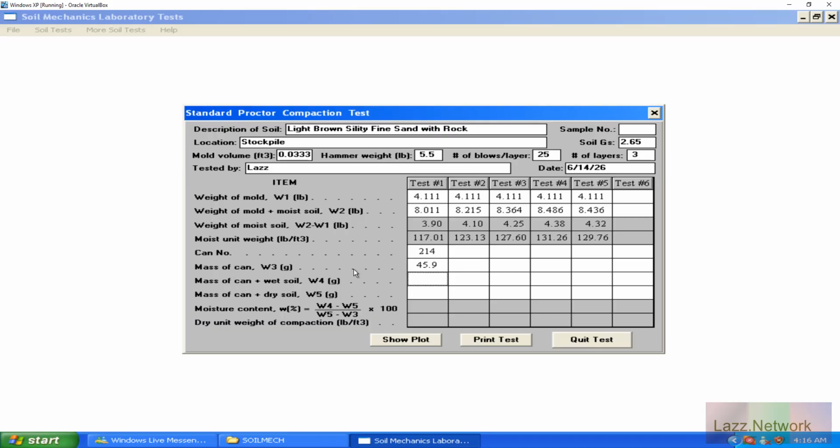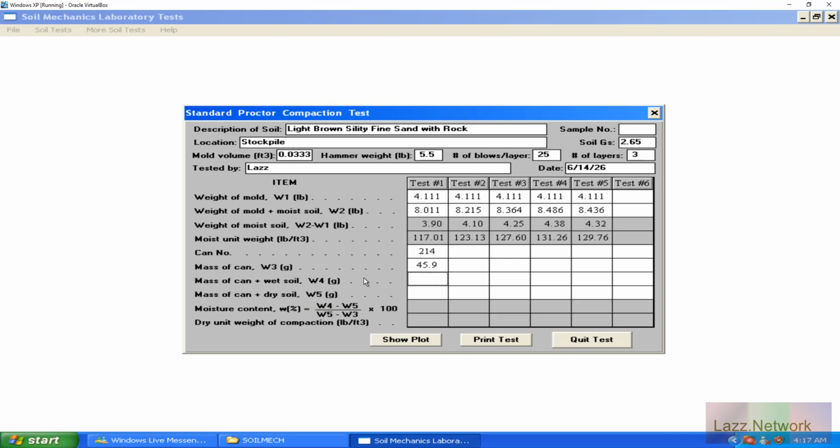So this is where we do the part that I've explained, where we knock the soil pill out of the mold by whatever means, cut it in half, get a cross-section face of that half portion, and then throw it into our tare. So you're going to throw it in your tare, but you're going to get the mass of your can as well as the wet soil itself. You're not going to tare your tare to get only the wet soil. You want to make sure you get your total weight.